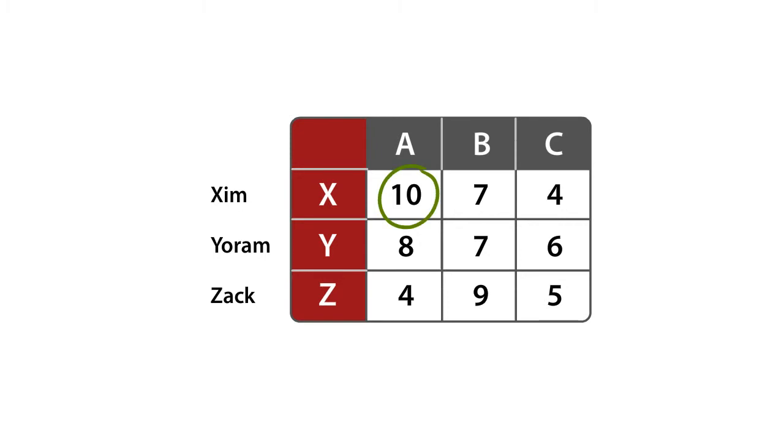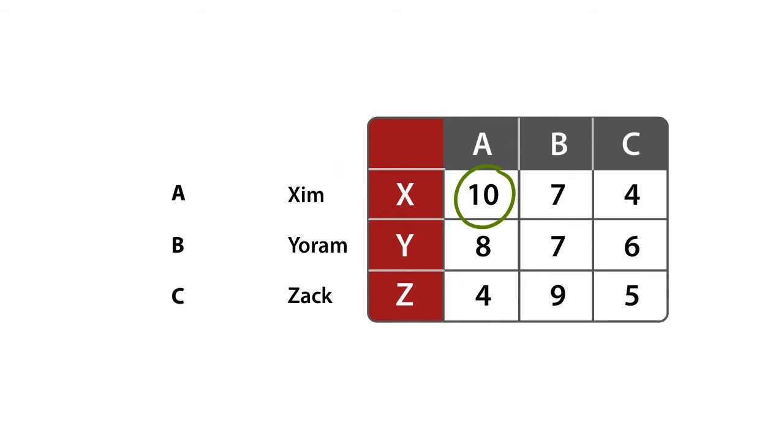We're going to set up a preferred seller graph, a graph in which the nodes are the buyers and the items, and we connect each person to his or her favorite item. So Shin will get connected to item A. Similarly, Yoram's favorite item is also A, and Zach's favorite item is B. So we're going to connect Yoram to A and Zach to B, and we call this the preferred seller graph.